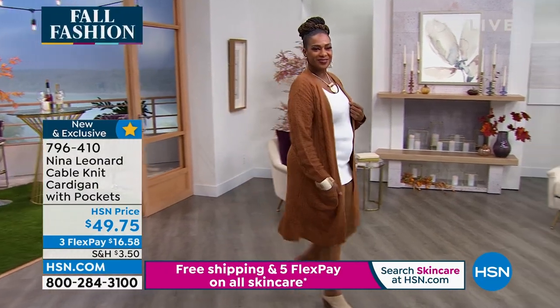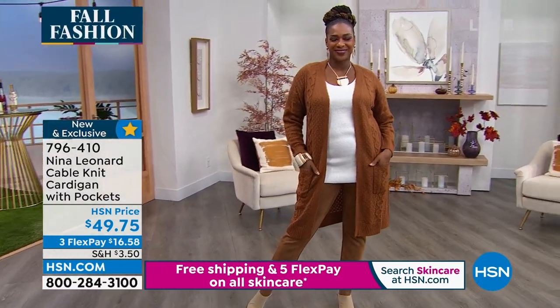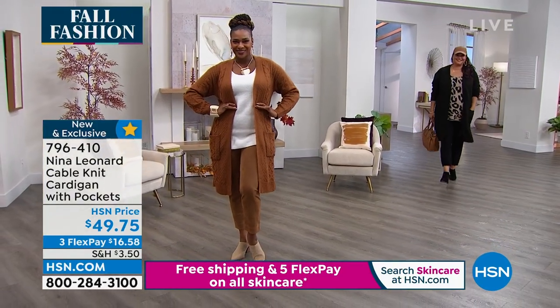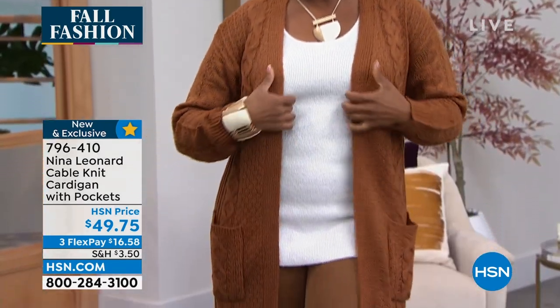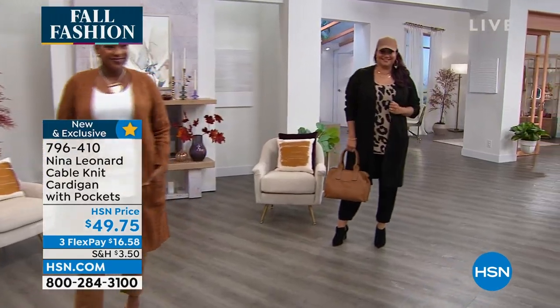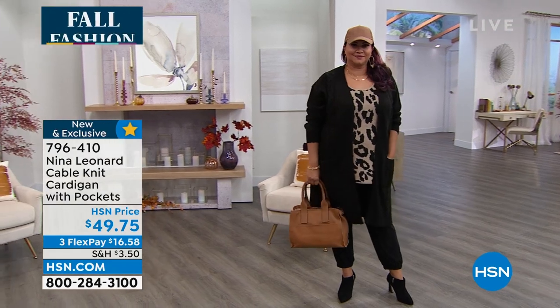This is such a terrific choice, especially if you're a first-time shopper — to go over a dress like you and I are wearing it, over a legging, over a jean. It's really versatile. It's gonna keep us nice and warm through this transitional period. This is what I call a definite go-to piece. Everybody should have a nice longer-length cardigan. It is absolutely almost duster length.